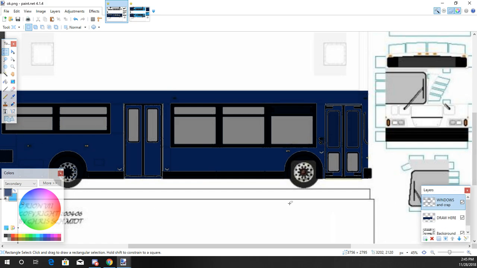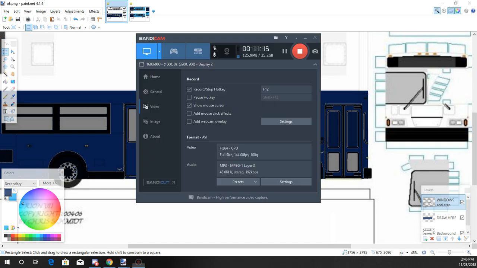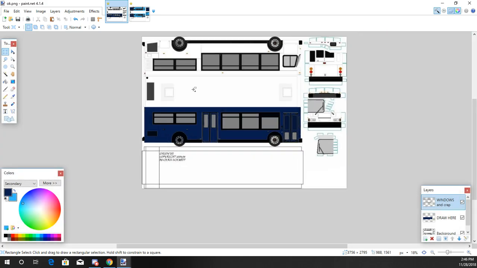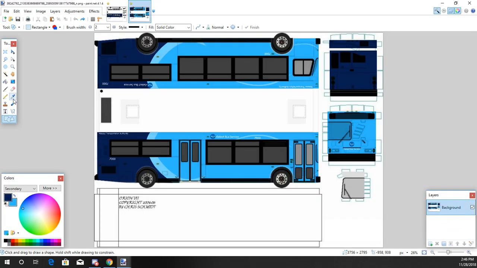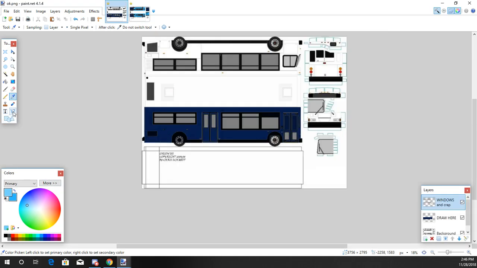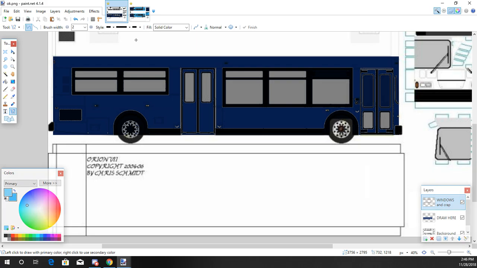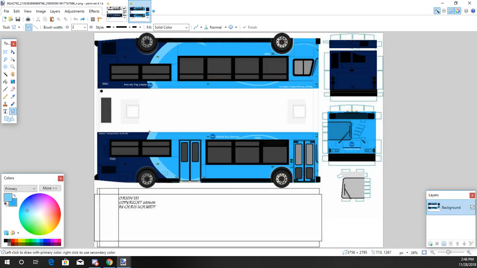Just, you know what? I'll actually pause it, even though we're at a stunning 11 minutes, and we have done absolutely nothing. So you know what? Screw it. Alright, so now that we painted this bus this color, we're actually going to get this color here and left click, because we already finished with this color on this side. We're going to use the line tool, and let's see where the line is. It starts here and goes around and ends up here.